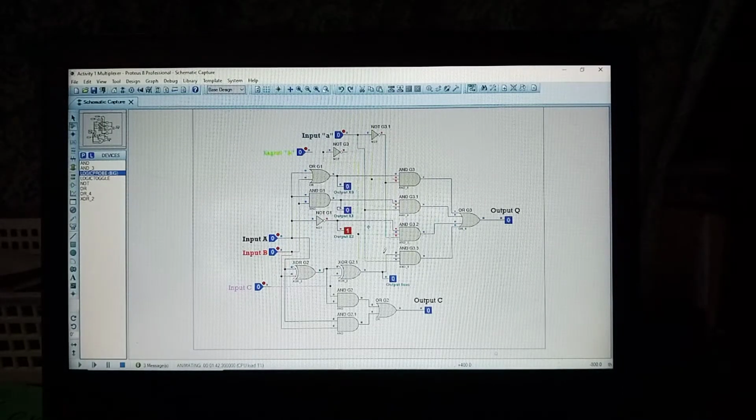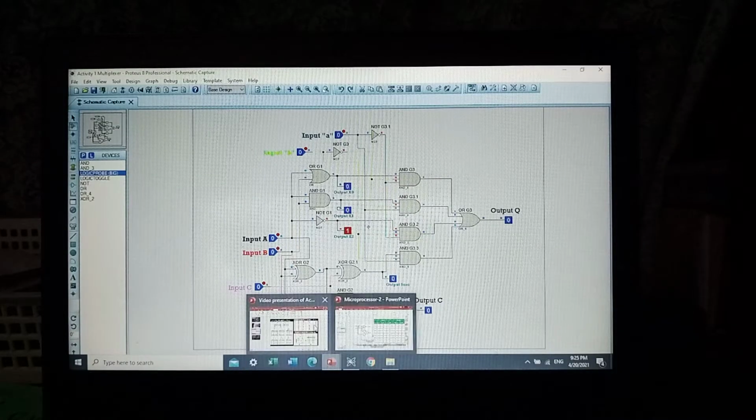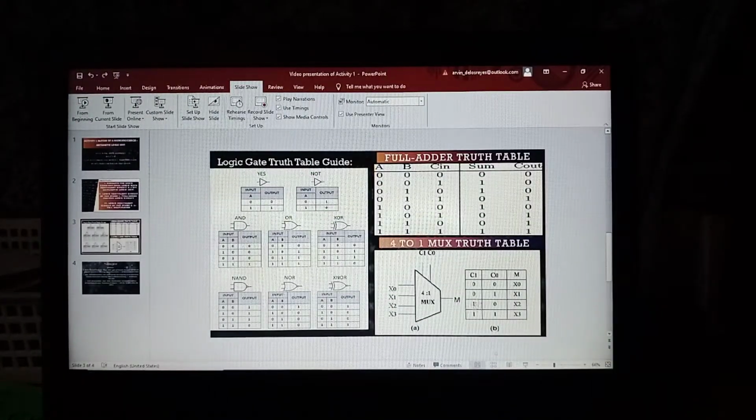Now let's move to stage two, the much more difficult stage. How will we determine if this 4 to 1 multiplexer converted into its logic gate circuits is correct? As we can see, there's input A, input B. Let's look at the table and how it will guide us. The 4 to 1 multiplexer truth table is rather simple. For the operators, we will be manipulating the operator inputs.